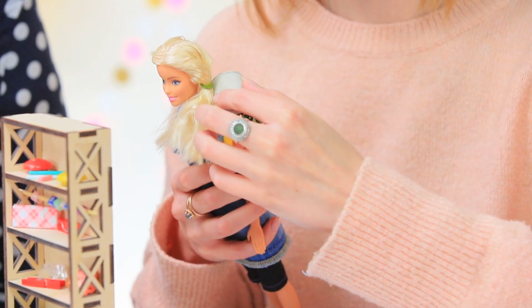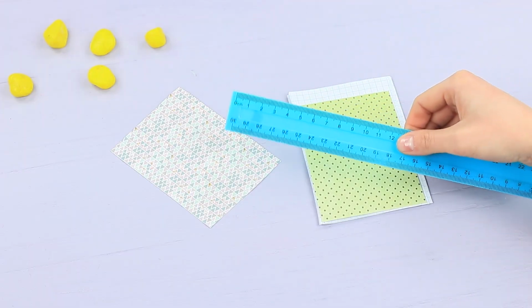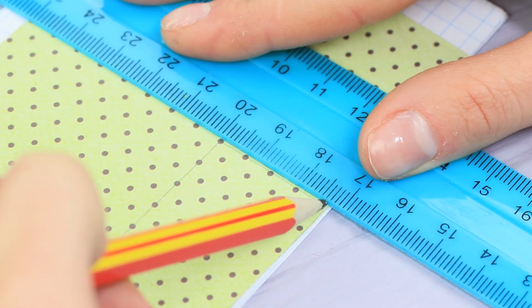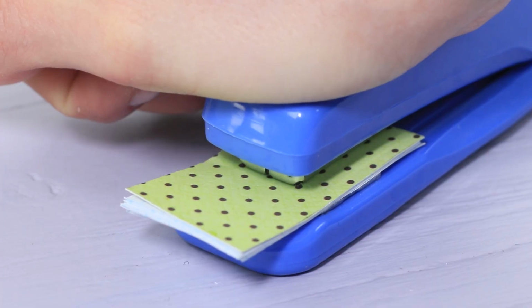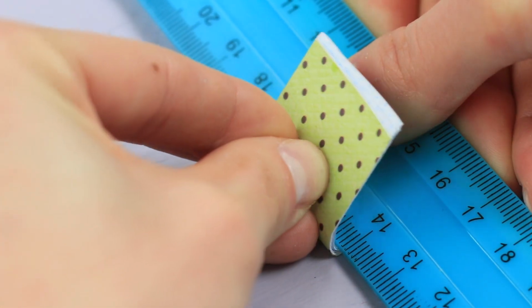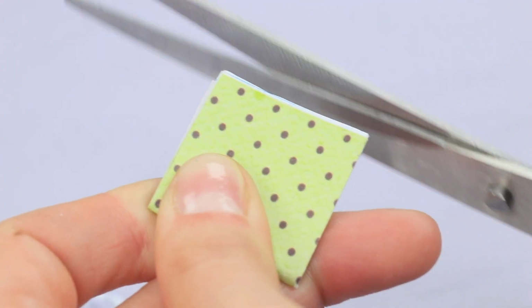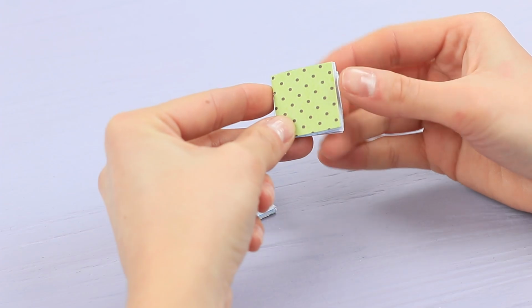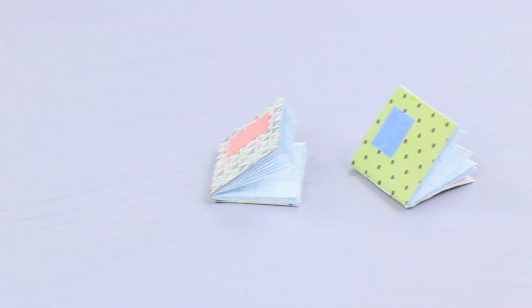It turns out that there are actual tiny notebooks in Barbie's backpack. Cut a little rectangle out of a stack of notebook sheets and patterned paper. Fasten them with a stapler in the middle. Bend the rectangle to make a notebook. Trim the edges. Make notebooks with different covers. Attach mini papers for signing the notebooks using double-sided tape.